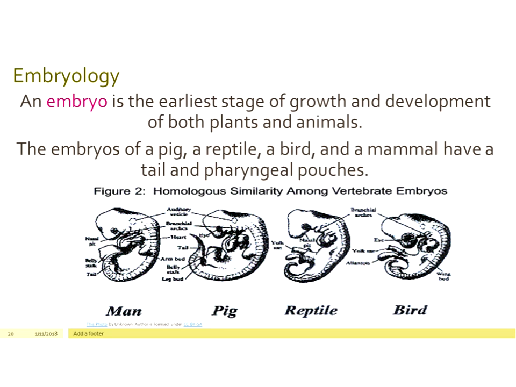All right, going back to the evidence that supports evolution and ancestry similarities, we look at embryology. An embryo is the earliest stage of growth and development of both plants and animals. So it's when the egg and the sperm fertilize, and right after the zygote starts to reproduce and build cells, it becomes an embryo. And if you look at the embryos of these different organisms, human, pig, which are both mammals, reptile, and bird, they're all very similar in this embryo stage.